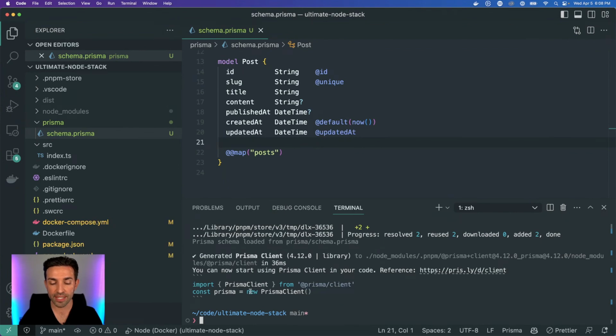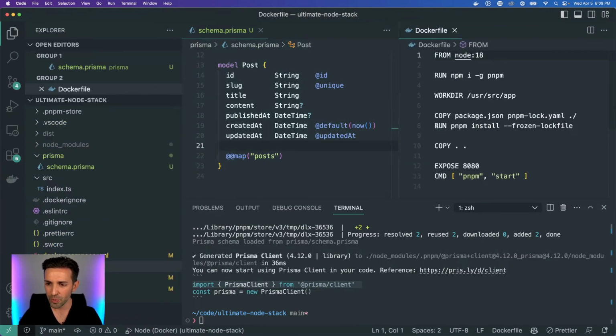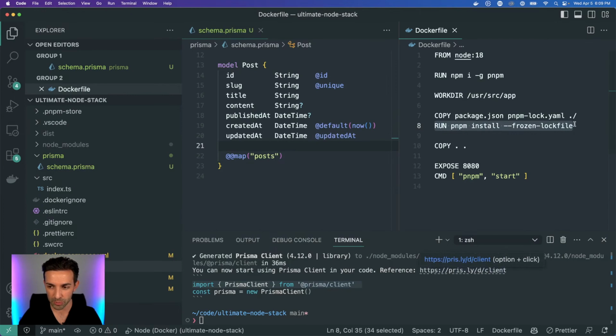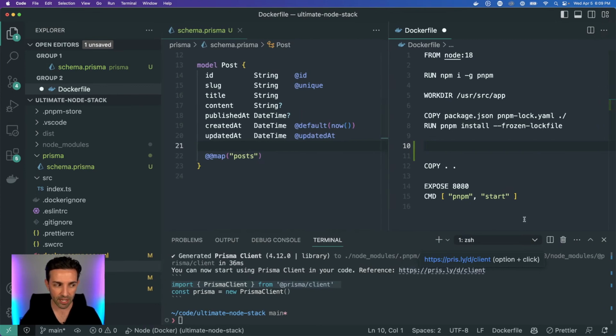So that is going to generate a specific client for your specific project for your specific models. So what this really needs to be is run kind of like when we're installing our dependencies, which is an important part of this setup. So let's go ahead and do that now. So in our Dockerfile, when we're installing our dependencies here, that's installing everything, but we also need to generate this Prisma client. So under this run and before this copy in of everything, I'm going to add a few lines in here. Again, when you're doing steps in your Dockerfile, you want to do the minimum required changes so that it can cache as much as possible.